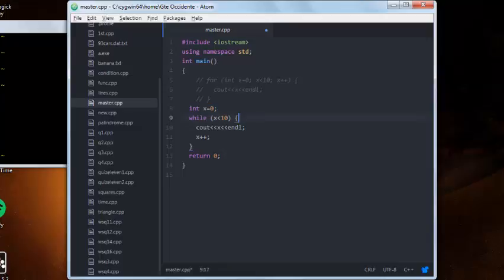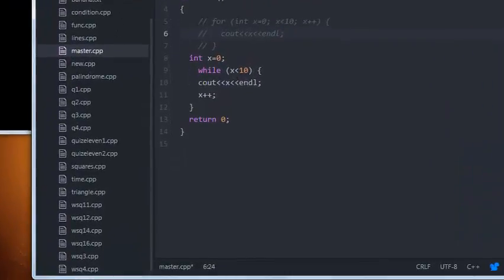And then what this tells us is, while x is smaller than 10, we are going to do the same thing. We are going to print the values of x. And where's the x plus plus from the for one? Well, we have to have it at the end. Remember the bit when I put it at the end instead of over here? We are just saying that while x is smaller than 10, we are going to print all of the values in that, say, array, although it's not an array, that will come later, then incremented by 1 every time and stop when it is equal to 10, because then the condition is no longer met.